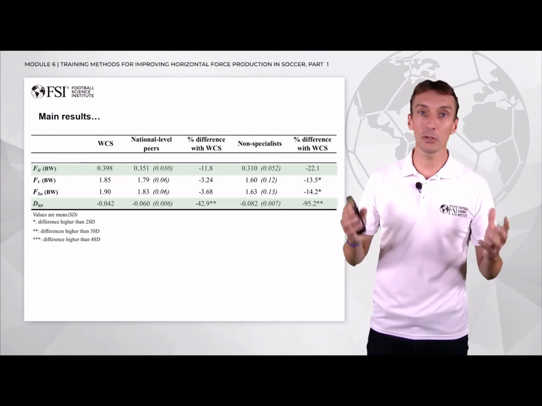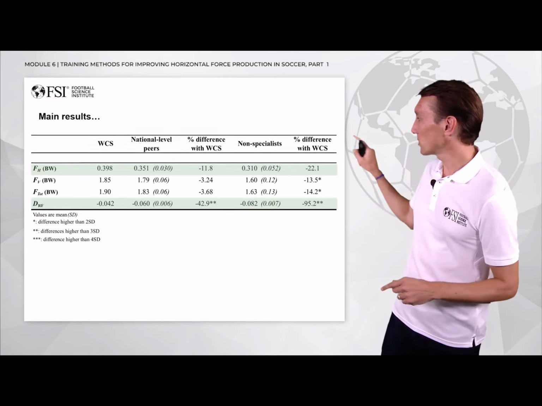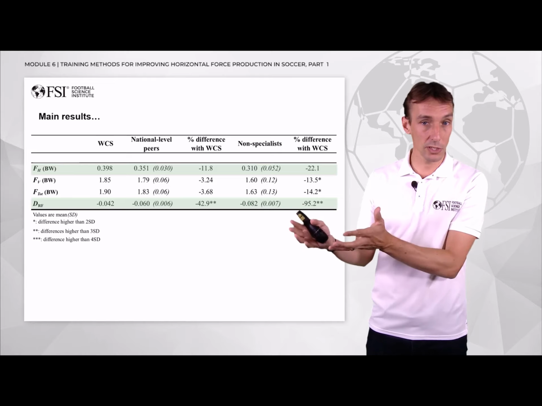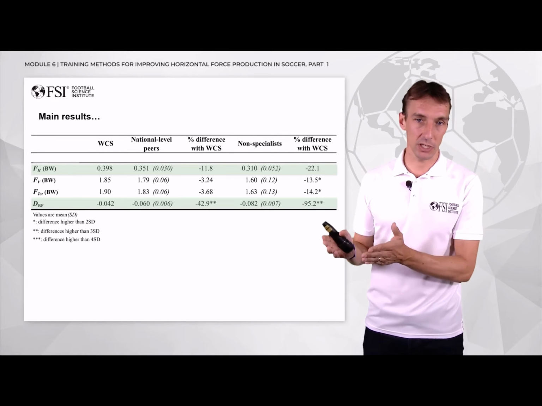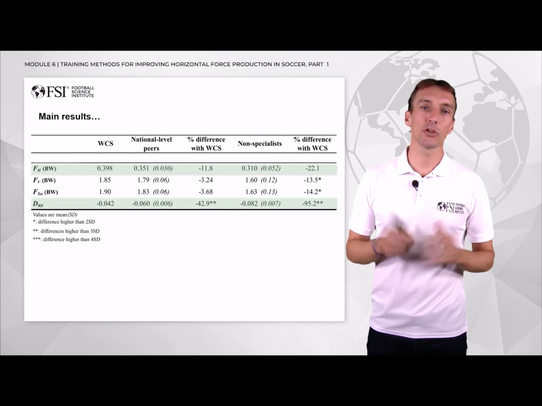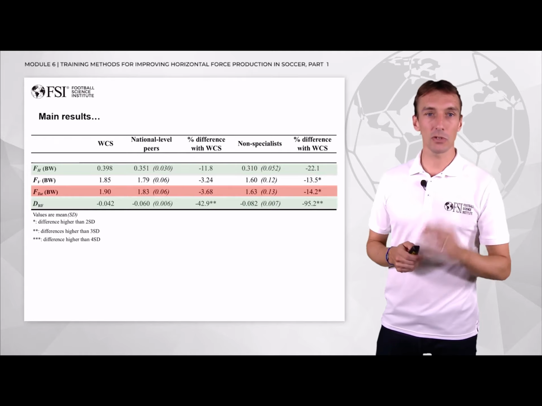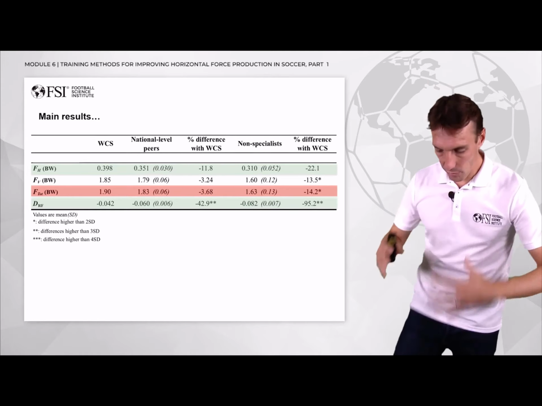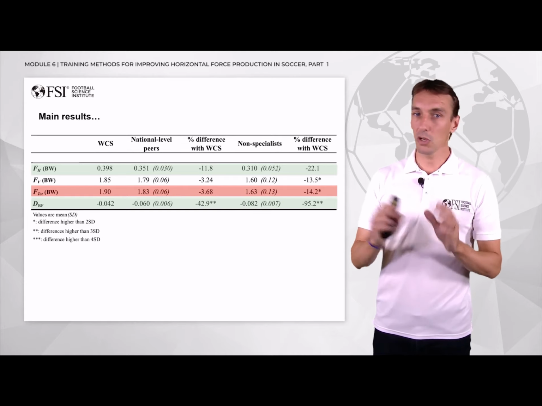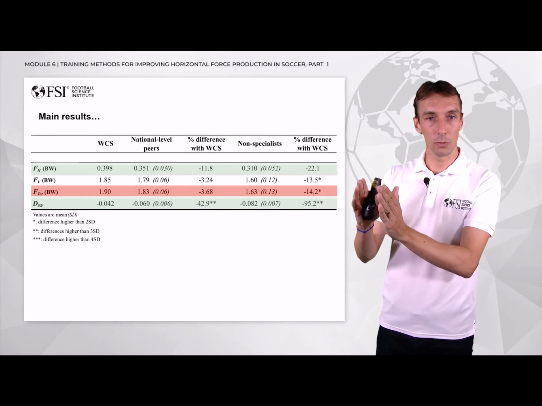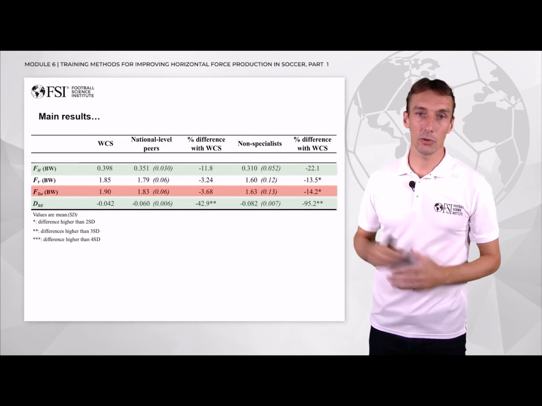So he has a minus 4% DRF compared to the minus 6% of the good sprinters and compared to the minus 8% of the non-specialists. So this is a major difference. The very interesting point is that the total force output, so it means the total force that was applied onto the treadmill during 6 seconds, was very close between the world-class sprinter, the national level guys, and the laboratory guys.